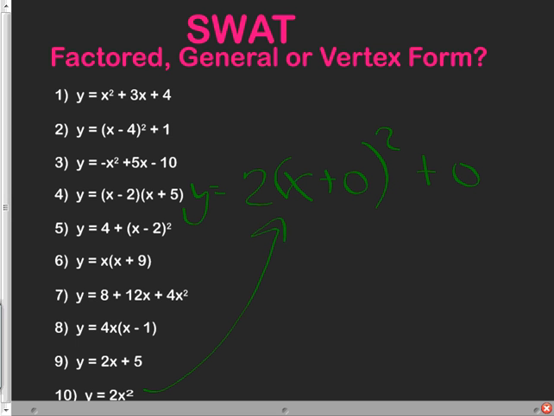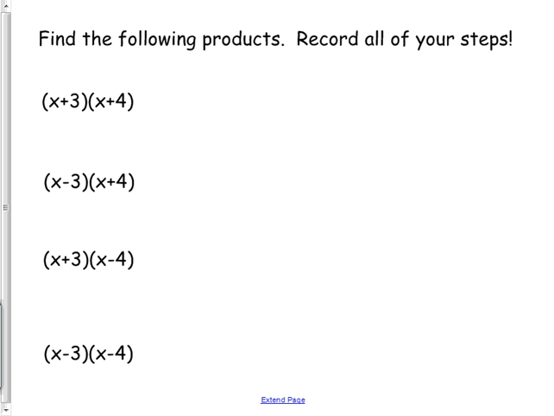This and this are the same exact thing. So it's in vertex form, and it's in general form because it's multiplied all the way out. All right. And it's also in factored form because you couldn't factor it any further than it already is. The only thing you could say about factored form is you might make the argument that for factored form you really should have written it this way, x times x, and then a 2 in front. And then it's more like factored form. So anyway. All right, moving on.